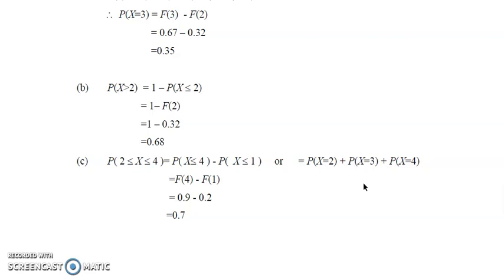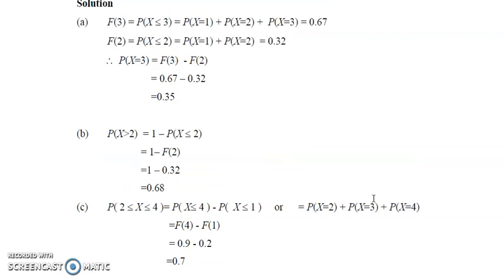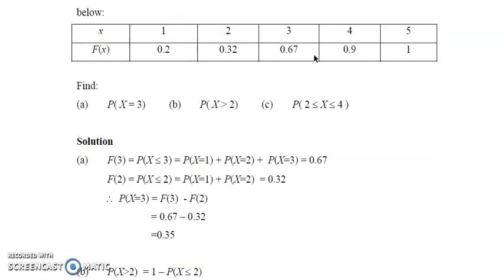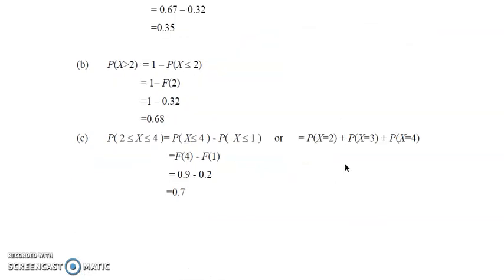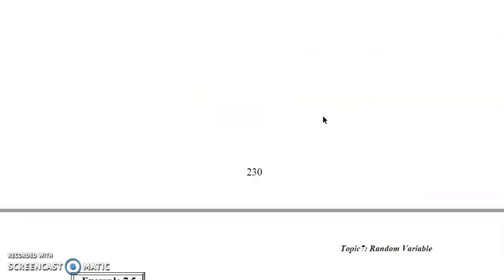Or for another solution, you can find the PDF first, by changing this CDF into the PDF first. Is it okay? So you can have it with the same solution here. Actually, for question B, you may try to use this kind of solution to solve question B. Is it okay?